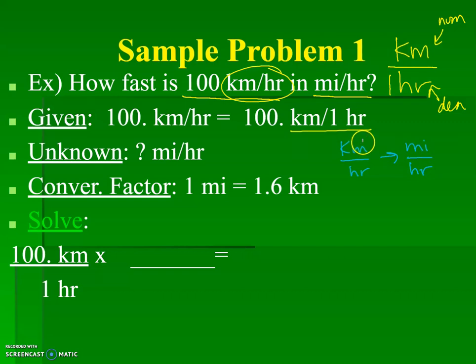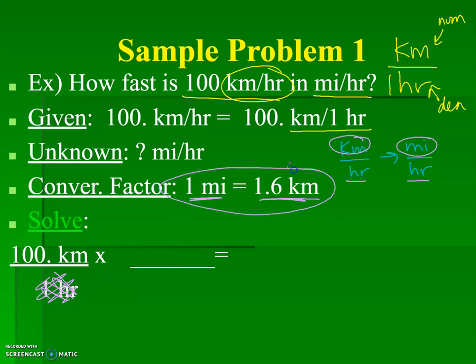So what is actually changing here? The only thing that's actually changing here is our numerator. We can leave our denominator alone. All right, so we just need a conversion between kilometers and miles. And how do I do that? 1 mile is equal to 1.6 kilometers. And just as I had gone over in previous ones, if we have 100 kilometers per hour, you can kind of cover this up and pretend it's not even here, and then just attack this problem just like we've done any kind of dimensional analysis. You start with that given, and then you just place your conversion factor so that kilometers cancel out.